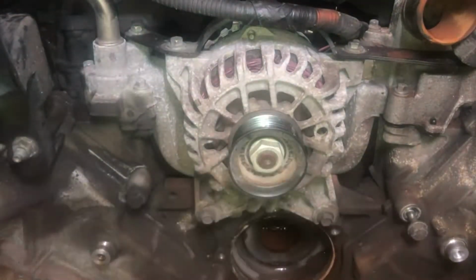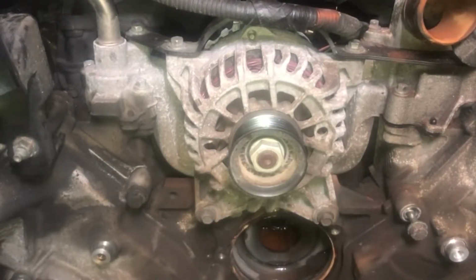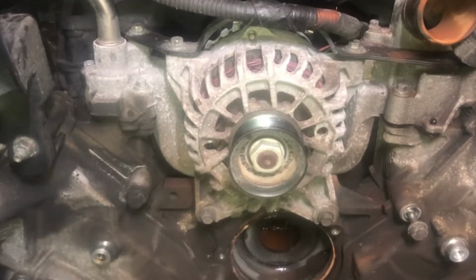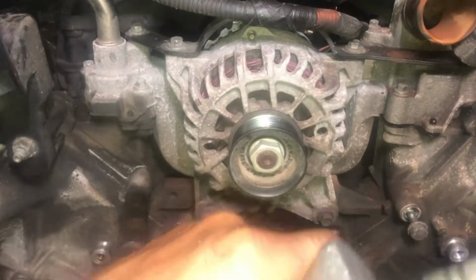I seriously recommend you guys get some kind of electric tool to do this job. You're saving all that money, man. You might as well spend $100 and get a good one. Don't get one of them cheap ones. You're just going to piss yourself off.